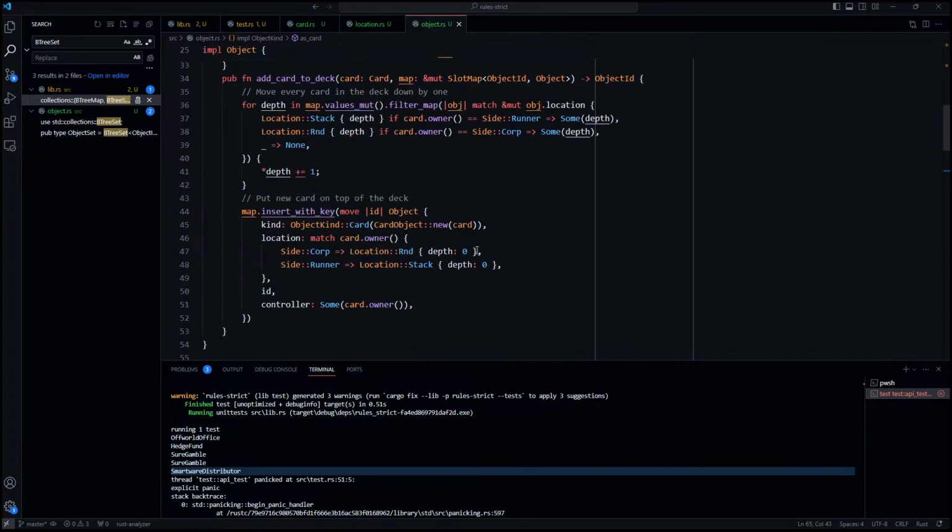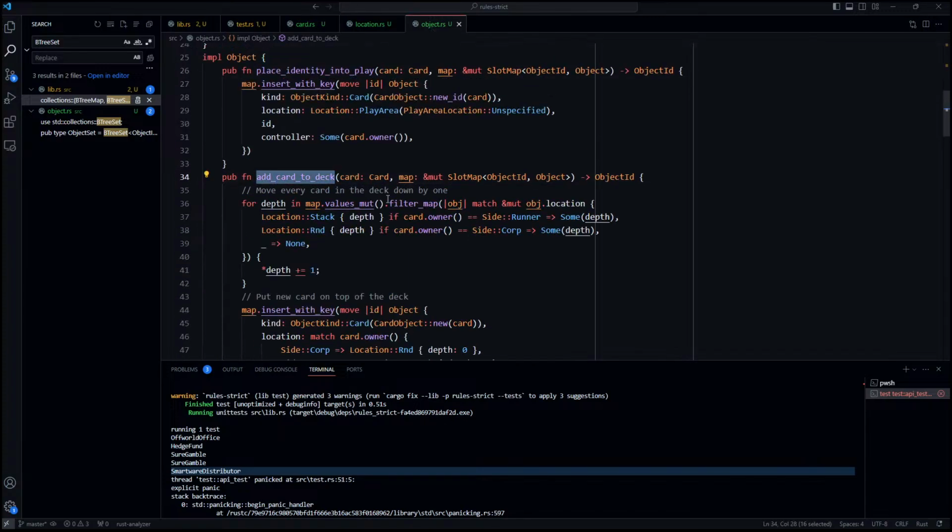And then when I do my registration here, and we do add card to deck, we look at the stack and R&D for the runner and the corp based on the owner of the card.